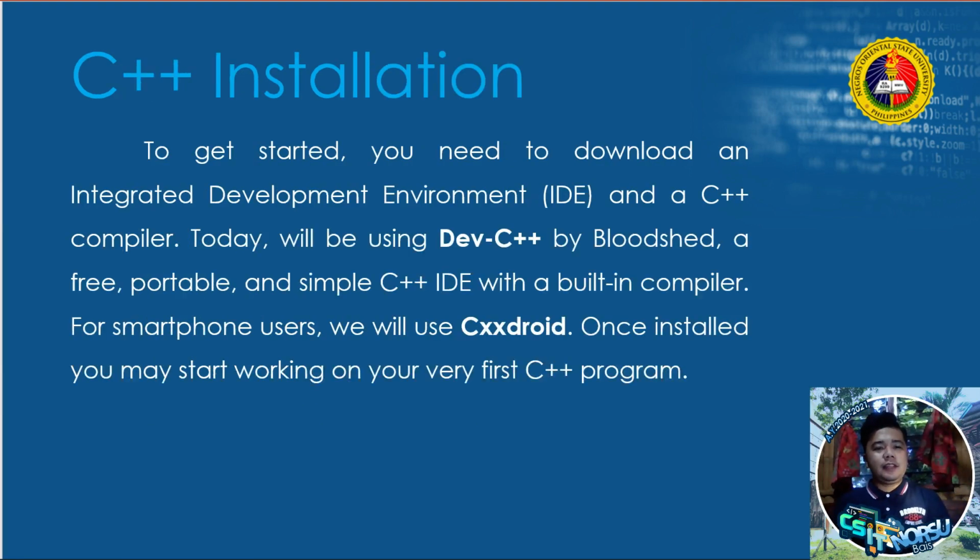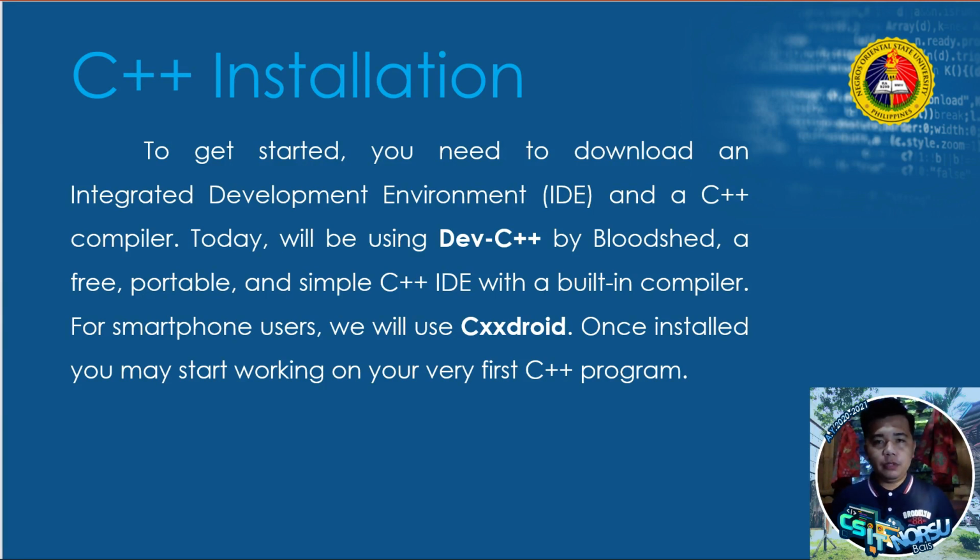Alright. To get started, this is C++ installation. You need to download an integrated development environment, or IDE, and a C++ compiler. So I've asked you, from our previous classes, to download the IDE for Windows and smartphones. So basically, there are no limits as to what device we are going to use for programming.